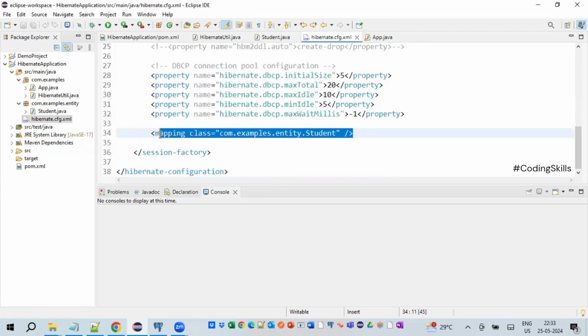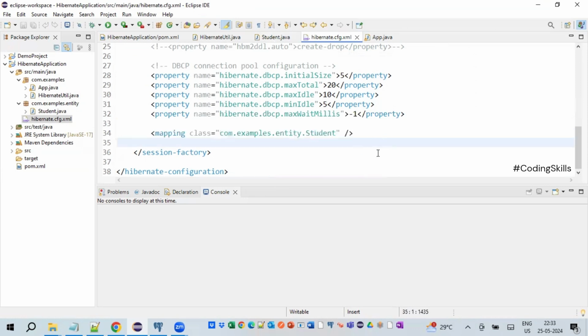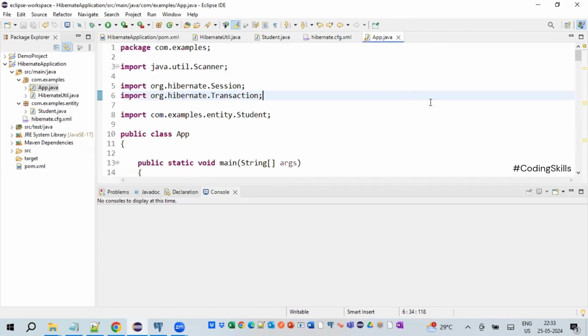This setting is really important, whenever you start working on any specific entity. Right now we have coded only the Student entity, hence you can save an entry. In future, if you start enhancing this project with multiple entities, we need to add all those in the configuration file. And the last one is App.java. This is a kind of launcher class where you'll be running your program.